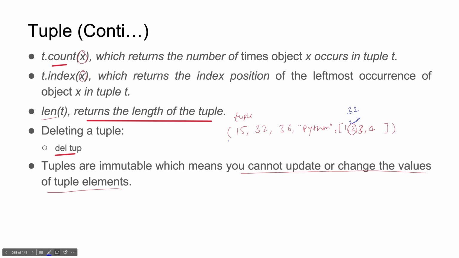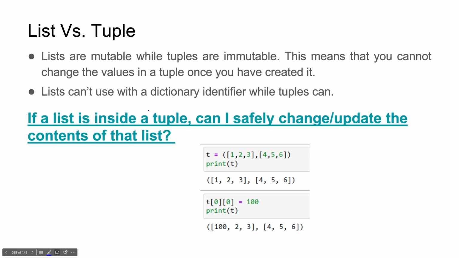Because we have a difference. This is immutable, right? But this list is mutable. Anyone want to answer this? Yeah, due to this mutable list only we can change it, because the tuple actually holds the address only. Right? So ultimately it holds the reference of this list. So we can change this, but we can't change these values directly because these values are inside the list. So here is the answer also for this, right?